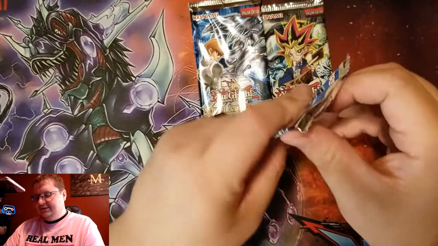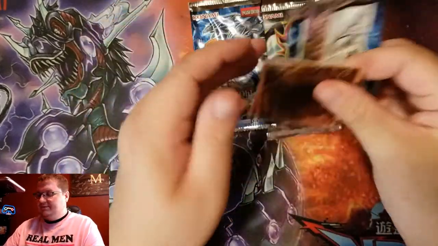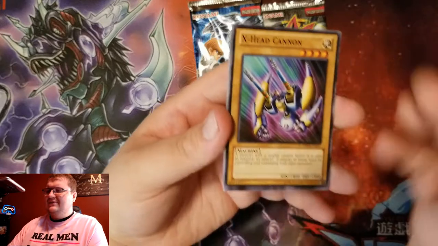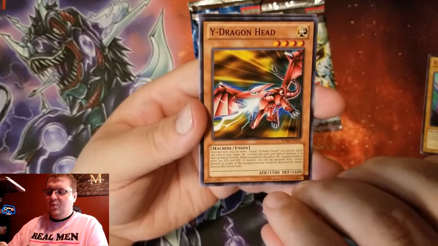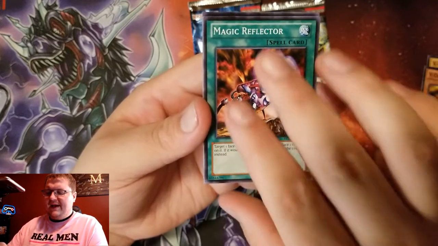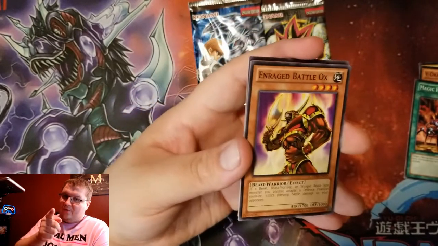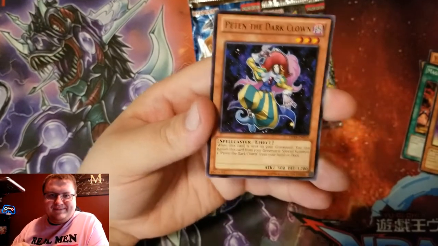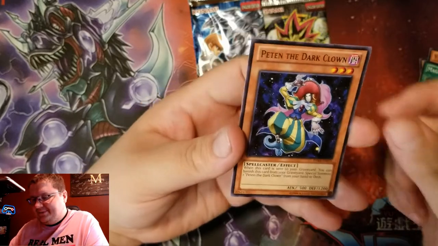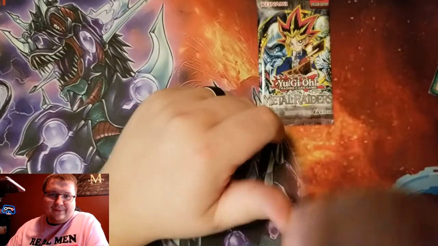Alright, come on, Kaiba. Come on. Give us your power. X head cannon. Y dragon head. Magic reflector. Enraged battle ox. And for our holo, we have... I lied. We got the dark clown. That's okay, though. Because I meant to say the holo was in this one right here.